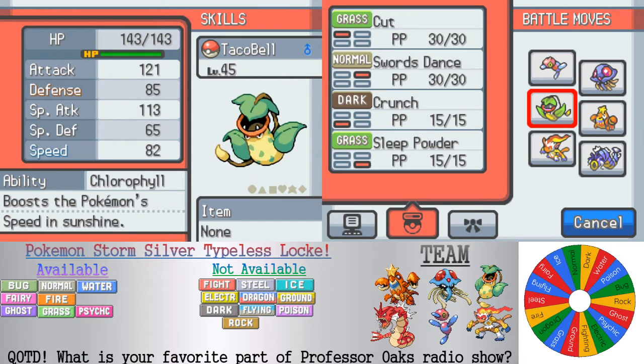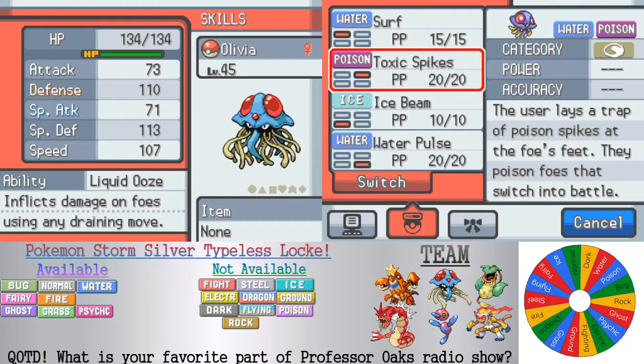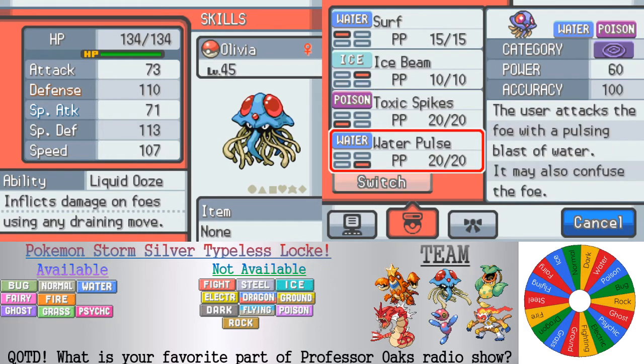Next, we have Taco Bell, our Victory Bell. The relaxed, chlorophyll natured, no item so far, with Cut, Swords Dance, Crunch, and Sleep Powder. Hopefully we don't die. Next we move on to Olivia. I did a little bit of grinding at the Gambling Corner. You already know how it is. I'm Voltorb Flip Legend. But yeah, anyways, Olivia, Impish natured, Liquid Ooze, Tentacruel, with Surf, Toxic Spikes, Ice Beam, and Water Pulse.